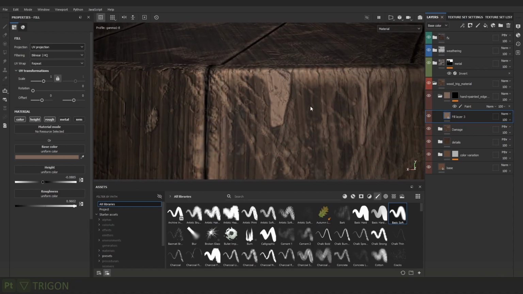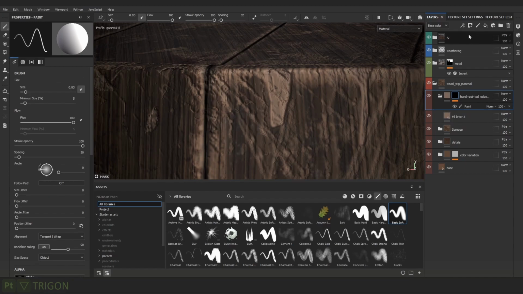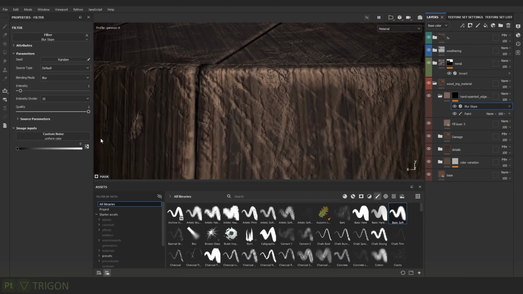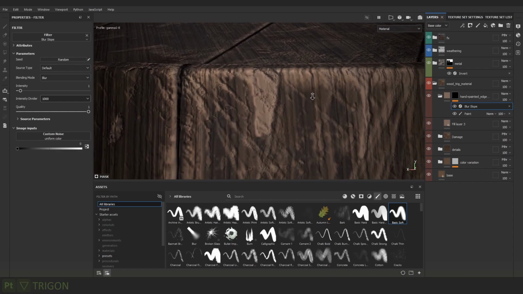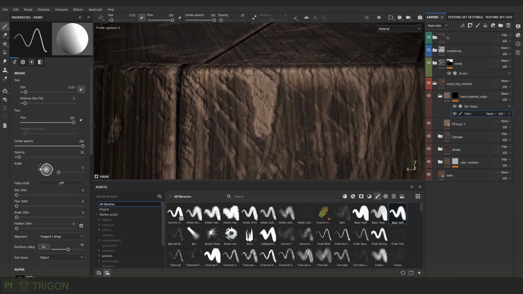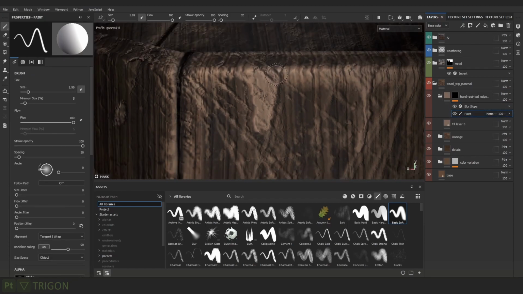That's looking pretty good. And we can still also edit our hand painted stuff with filters and fills. For this one, I like to add a filter, blur, and slope. Change the divider and intensity. And this is gonna give a little bit more of an organic look to what we did. Now we can just go back to the paint. We can start painting away stuff that we don't want. So again, I'm just following the procedural rules that we put in earlier.